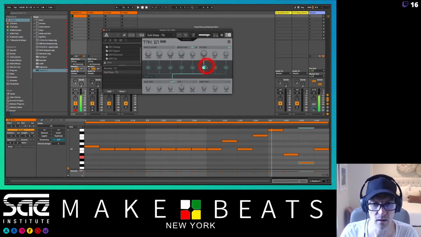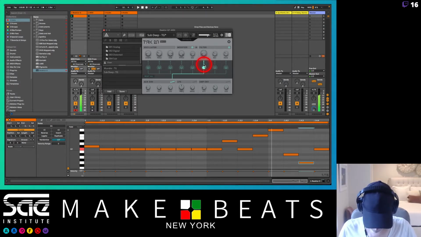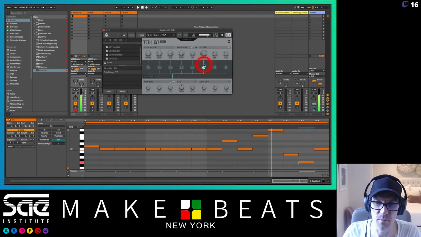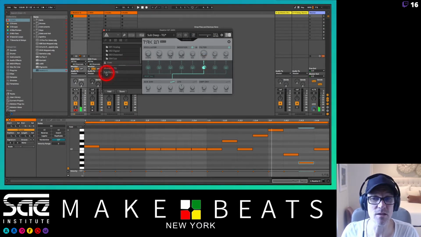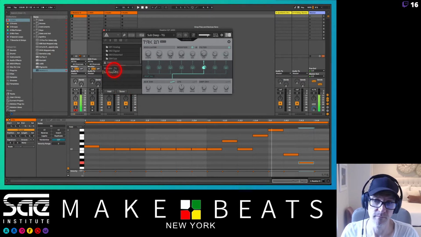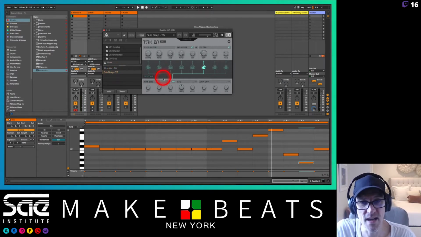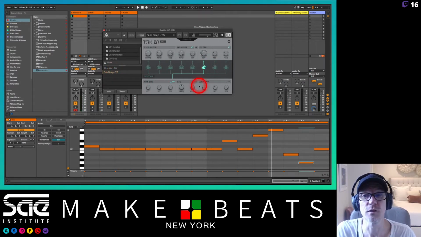So if I go over here, I just want a little bit of extra, something like that on the beginning, and I say I want that one to be my new sub deep. I just go to store right there, and it stores it in there. Okay, so that's how you can make your own presets by changing these knobs. It's actually super, super easy.